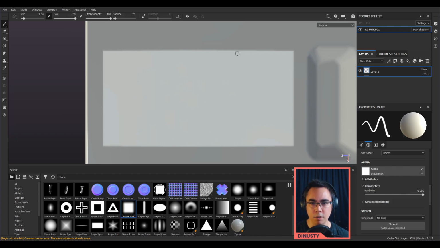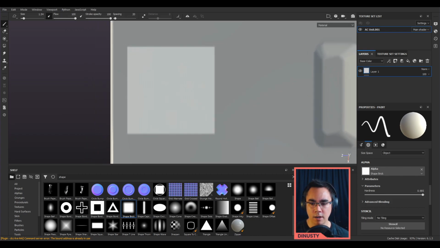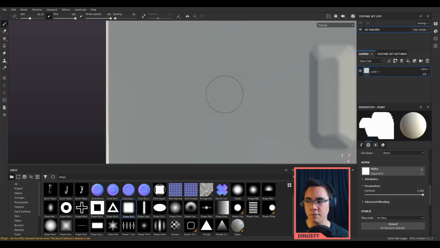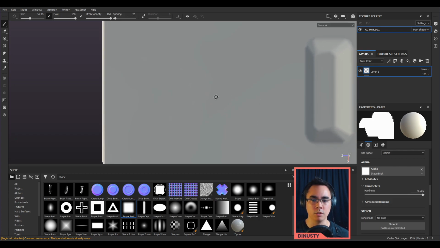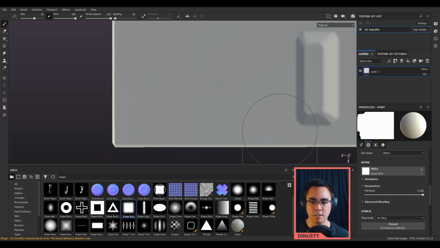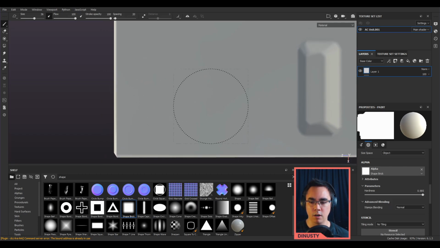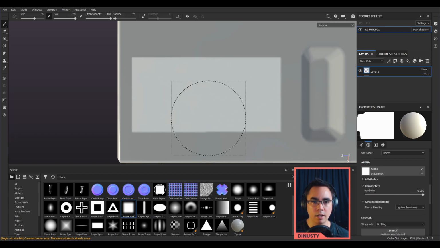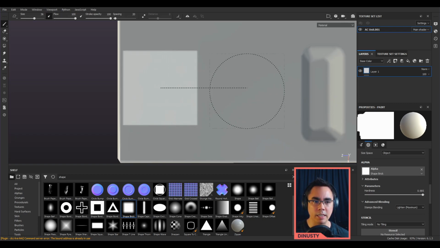So there's some weird interpolation stuff happening, or like the way that it blends between the two. It's really subtle, but when you start using filters, you'll see the effects of it much more clearly. I'll show it both with it on and off, but you've got this advanced blending in your stamps blending modes, and just make sure it's lighten or maximum, and that should keep that pretty clean.